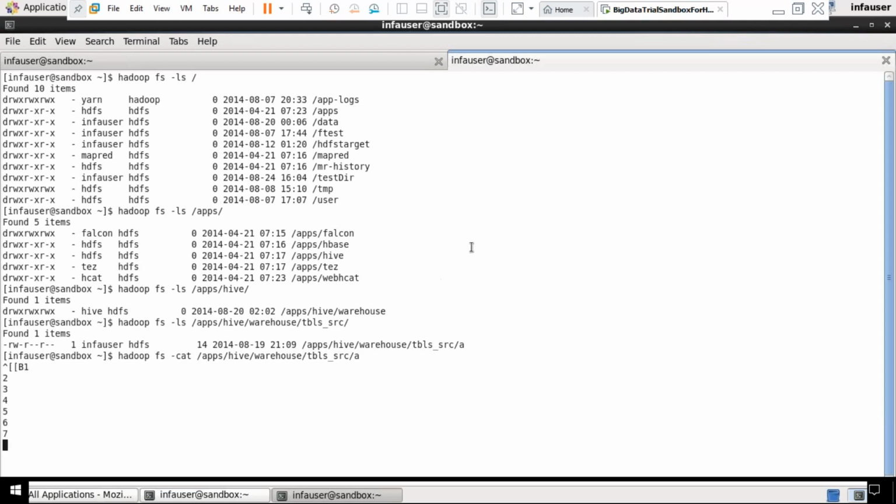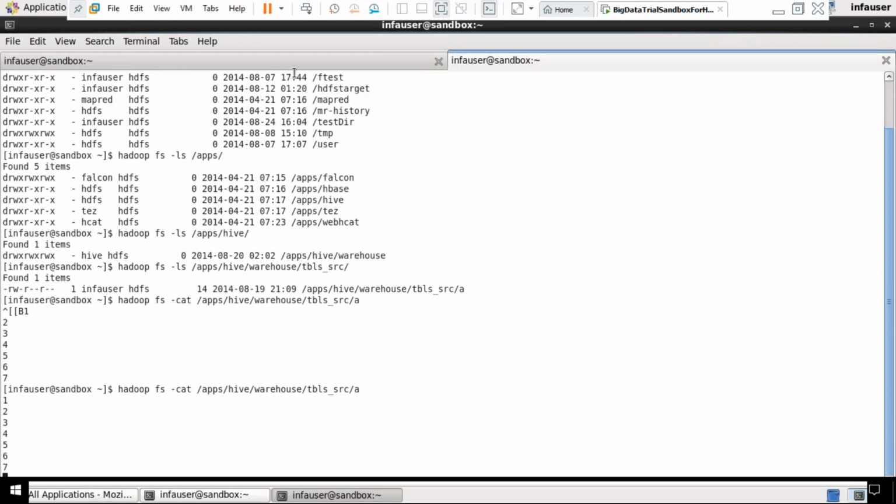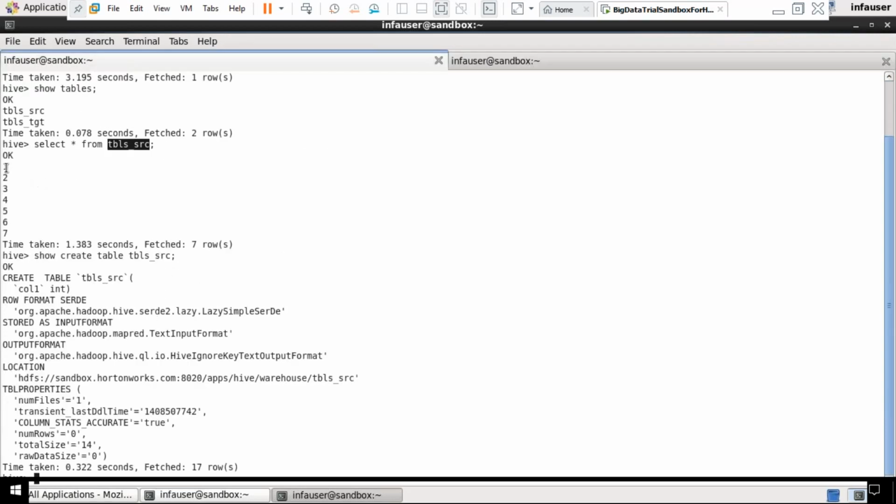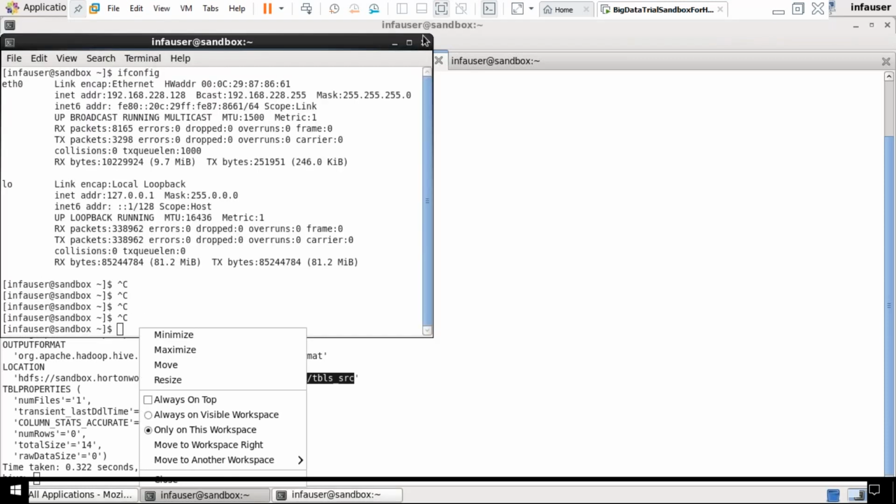So see the data which was there in my table. Let me do it again because it is showing some extra character here. So 1 2 3 4 5 7, that's what is there in my table itself, and my table was pointing to this file. That's why I was able to see that. That was one of the exercises where we saw how Hive and HDFS are interacting. Very small, simple, sweet exercise to make you learn this.